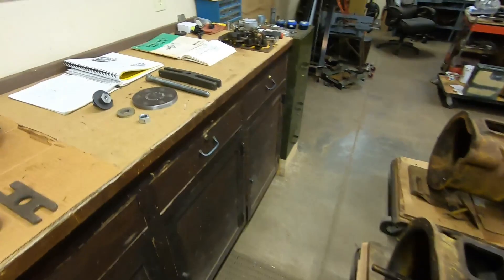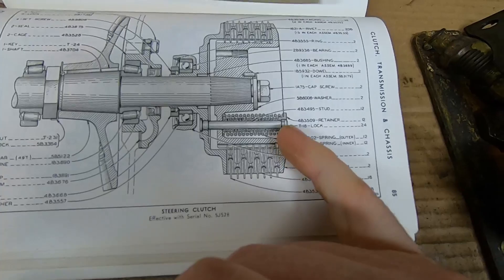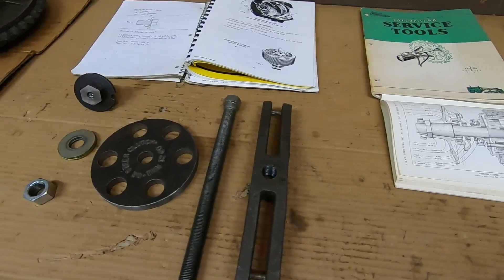But first I have to get those six sets of springs out of here, because if I introduce heat in here it's going to ruin all of them. Why do I say sets of springs? We'll take a look at the parts manual diagram — that is a double spring setup. They have a spring inside of a spring, retained to the pin by a retainer and a pair of locks. I'm going to need to compress those springs to remove those locks and retainers, release tension, and get those springs off.